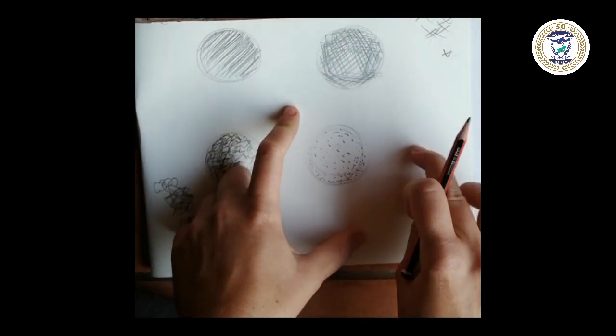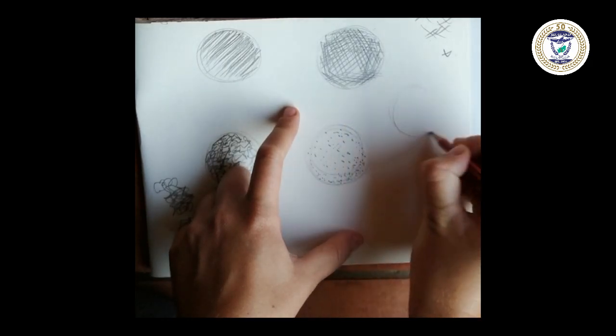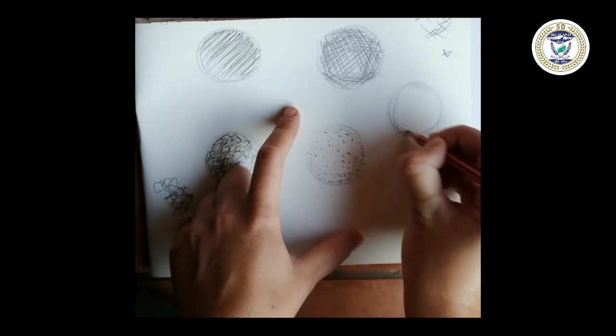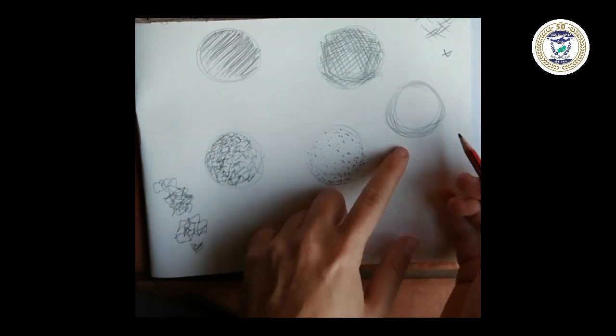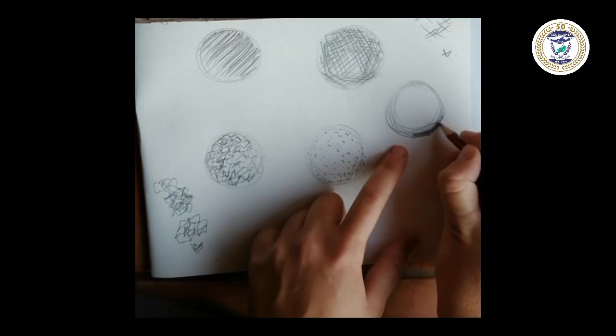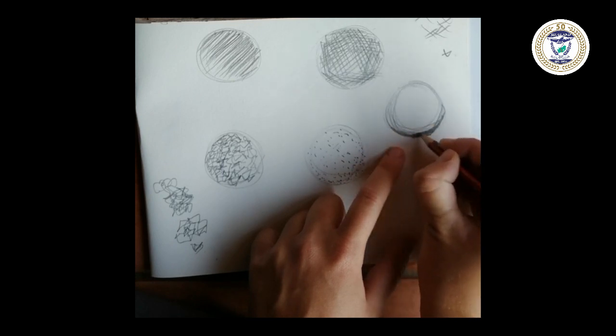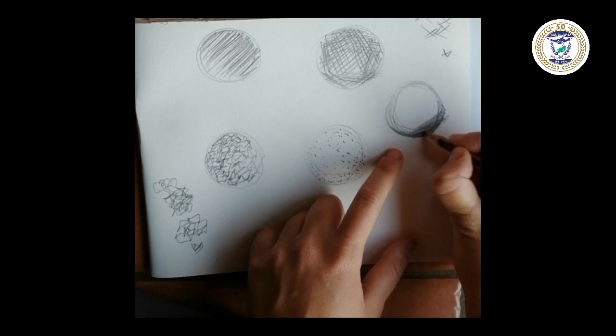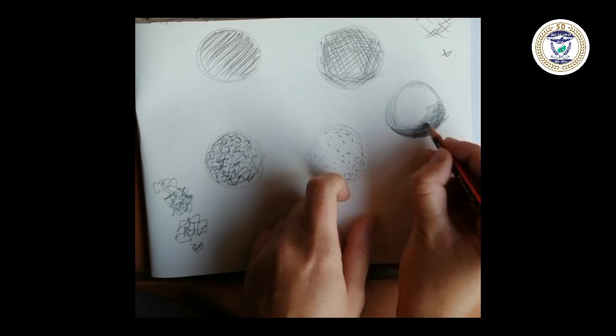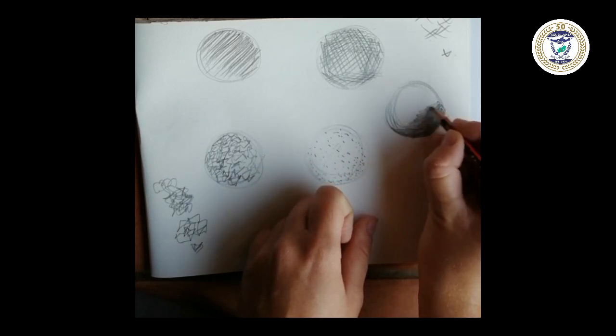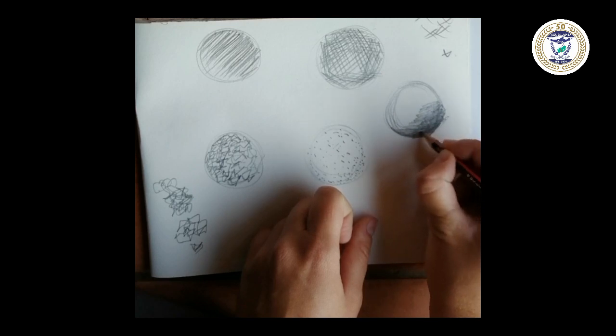Then there's one last one we're going to do. This one is called blending. This means that you go from—let's say you go from dark and you blend however you find easier—but you blend nicely. It has to blend into each other. You shouldn't see any lines, you shouldn't see any gaps.